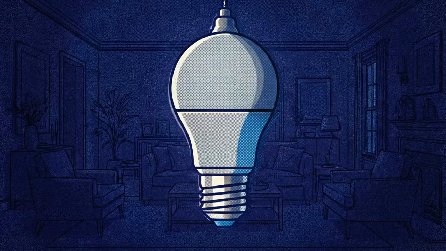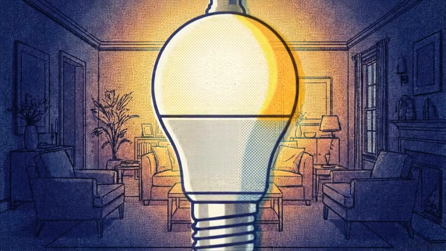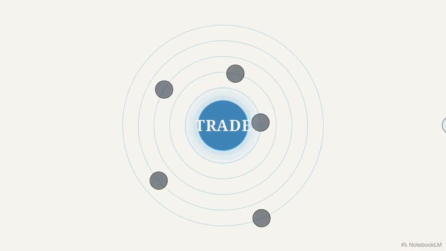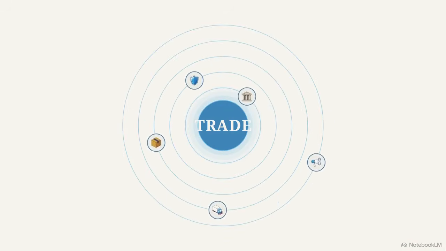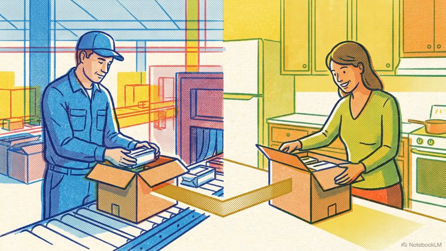When that simple LED bulb finally illuminates in your home, it represents the absolute final step in a vast global network. Commerce functions as a symbiotic machine, relying on the nucleus of trade to initiate an exchange and the orbit of auxiliaries to execute it. Understanding this ecosystem explains how products actually reach us, proving that commerce is the vital link between human creation and human consumption.